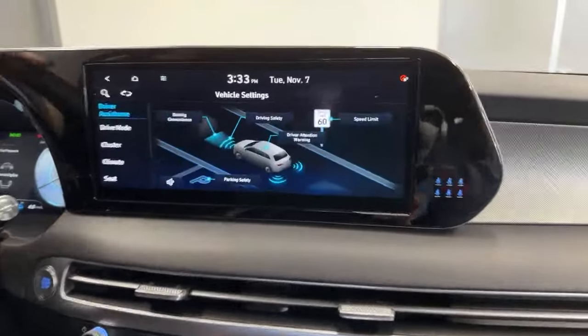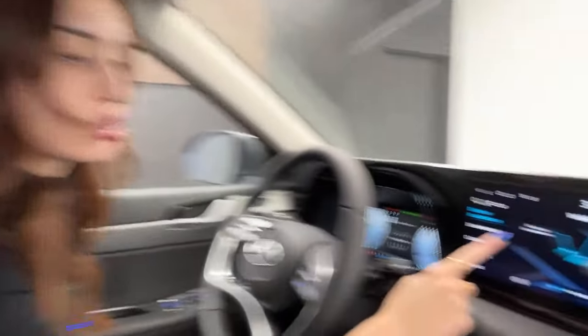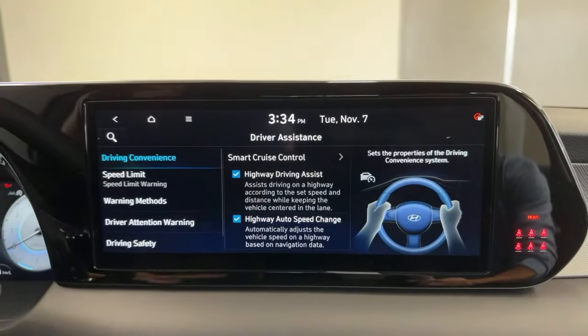This vehicle is a perfect family or people hauler — comfortable for long road trips for everyone, especially the driver, but rear passengers will appreciate the extra space too. In the vehicle menu you can change safety settings. If there's a feature you don't like — forward collision avoidance, lane keep assist, lane follow assist — this is where you go to turn it off or adjust it. Highway Drive Assist combines smart cruise control, lane keep assist, and navigation data; if you don't like the vehicle driving itself, just turn it off.